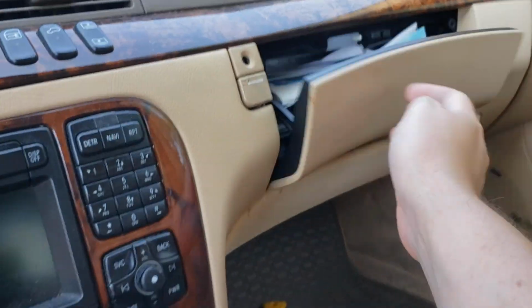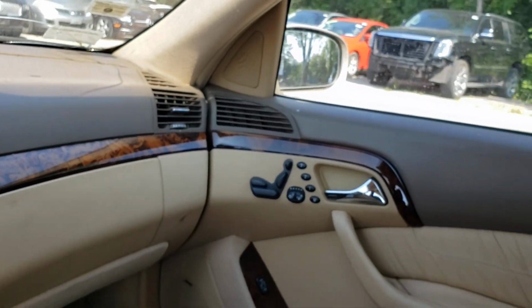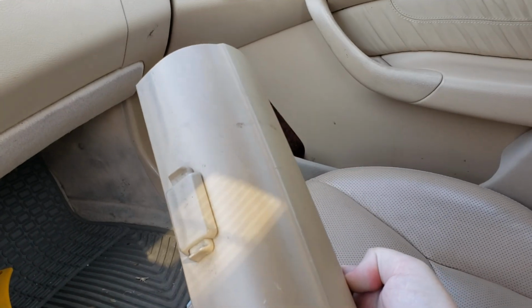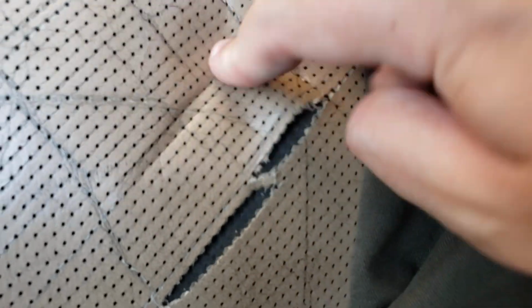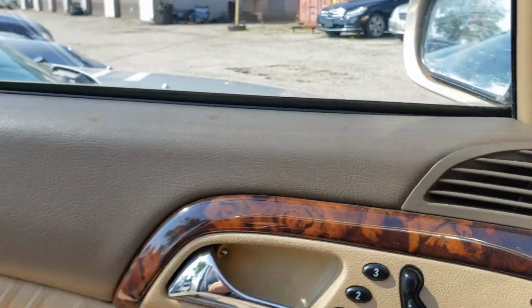Policy pocket, okay. No glove box down there. It's interesting that this is the only glove box you have. You have similar controls there for the passenger. Love that. Got some sort of a panel here. Who knows what that is from. Oh, probably underneath the seat. Oh yeah, there is storage underneath the seat. Okay, that's what that is. And then look, the leather's ripping here too. But this is a bit softer than all those newer Mercedes.